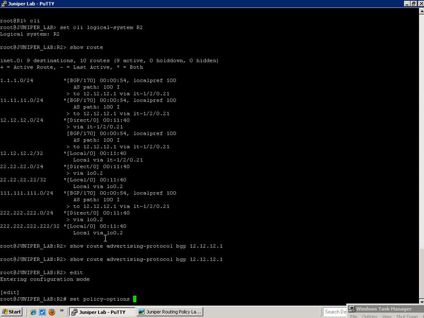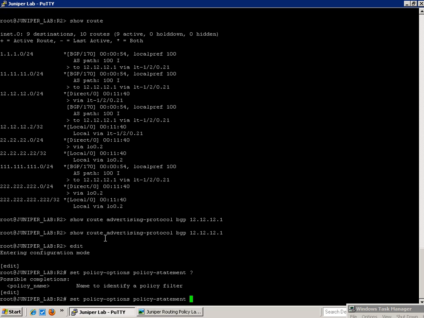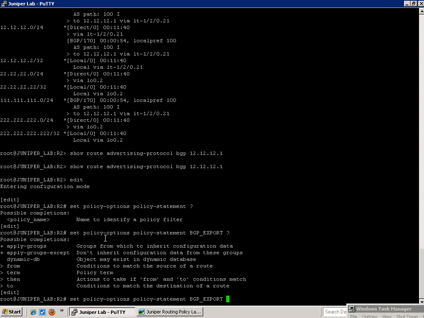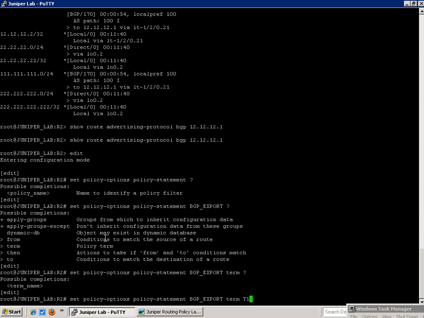So again, the first thing we're going to do is set policy options, or you can go under that configuration mode. We're just going to do set policy options, policy statement. We're going to call it again BGP export. Again, we're going to have a term that we're going to call T1. A term is similar to a route map on a Cisco IOS device.